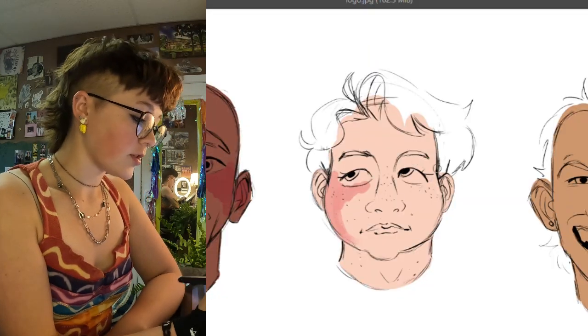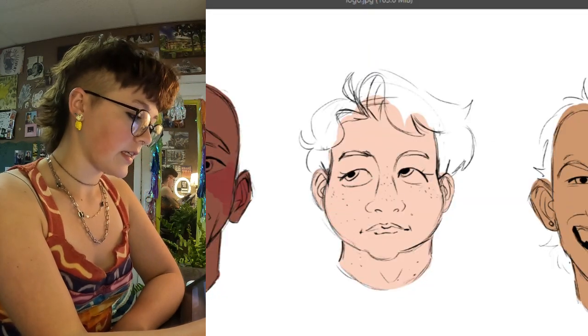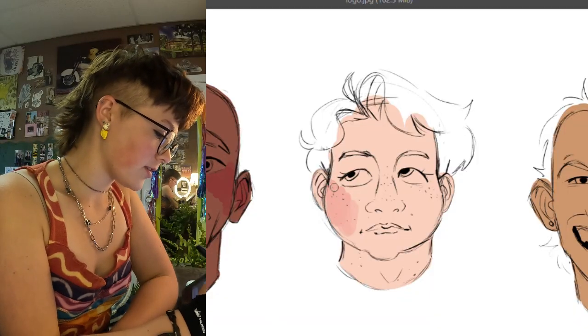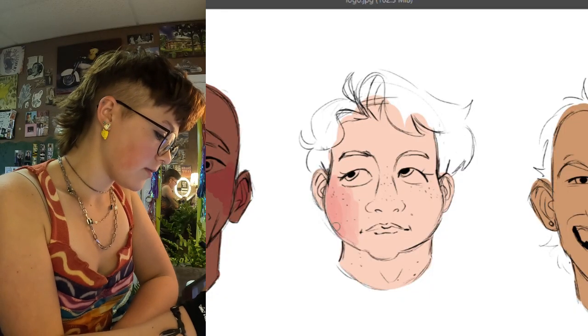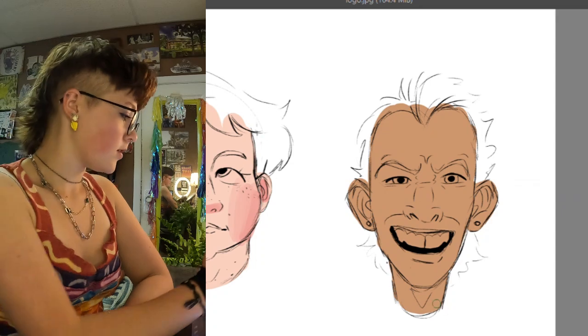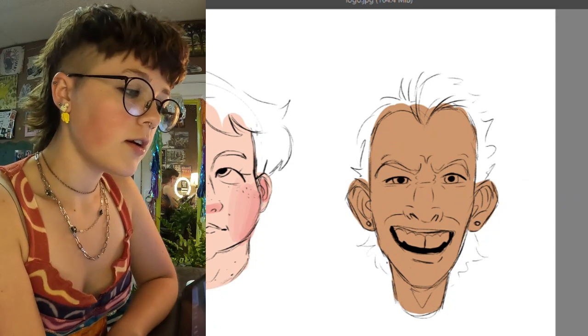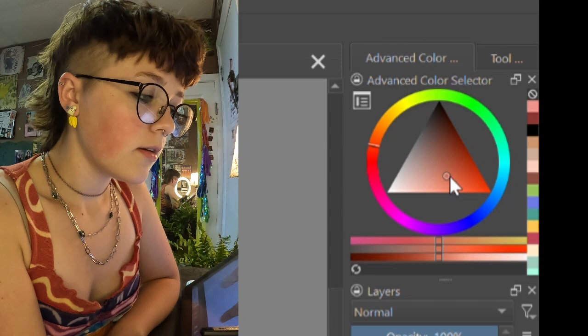Also, it varies from person to person. It's not even just an artistic thing. Some people have blush in different spots. Some people have it more towards the eyes and over here. I kind of have it just all over. So let's do it for this lady. This lady can have just very rosy cheeks. And I will clean this up later. This is just a quick little thing. This guy, make the skin color, move the color down a bit, more saturated.